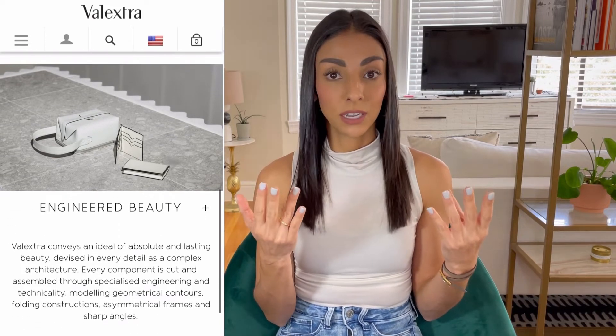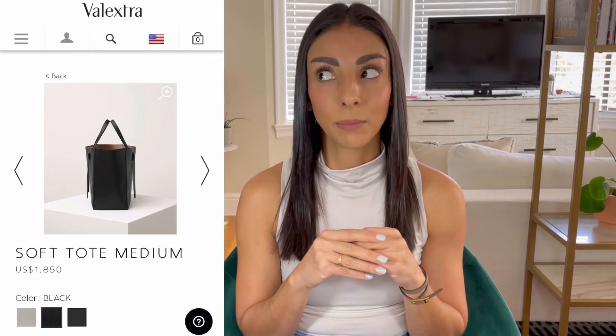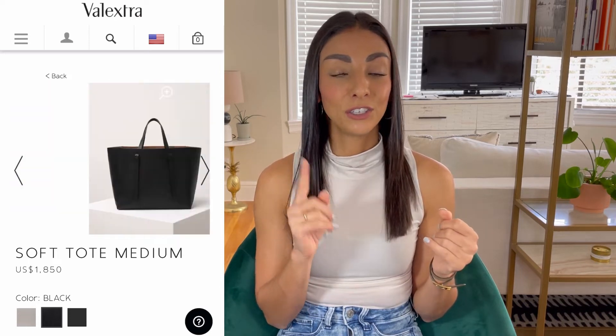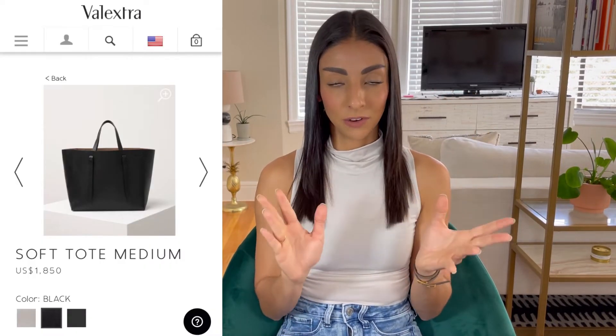I think this bag is really nice because I love understated bags — ones that are super luxurious even if everyone else doesn't know it — and this one totally fits the bill. It is a beautiful shoulder bag with soft, supple leather all the way around. I really like the detail of the straps hanging down to make it a little bit different. Anyone who knows a lot about handbags is going to recognize this is a Valextra bag and they're going to know that it costs $1,850. It is expensive, but not prohibitively so — it's an amazing bag.